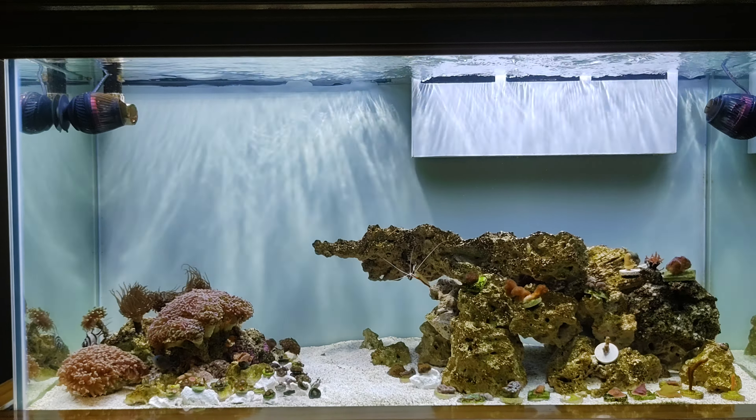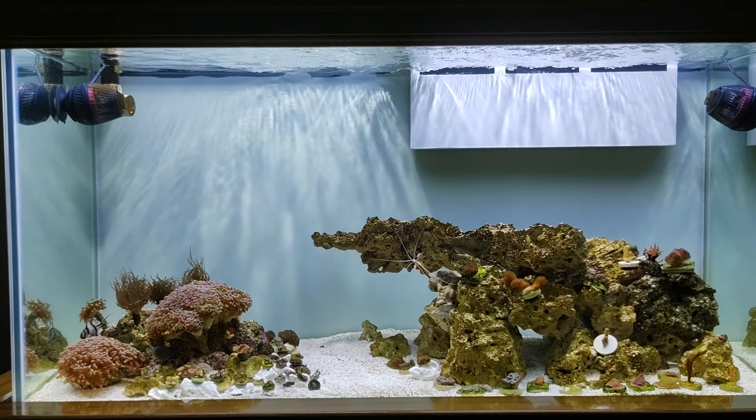For the filtration underneath — same thing. Got my filter sock, and look at the skimmer: it pulled a bunch of nasty stuff, and I'm running it on max. It's somewhat dry but pulling on and off, kind of semi-wet — that's very nice. The Chaeto is starting to flash; look at that, it's already so full. I'm crazy, I need to harvest this soon. There's no algae on it either — that's insane.